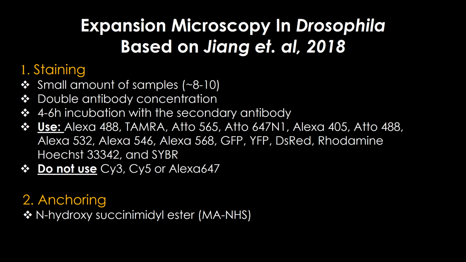And there are several fluorophores that you should use and several that you shouldn't use. For example, some fluorophores don't work really well with this method and with any expansion method, because they bleach really fast after the expansion. So you should use these ones from this list. And for some reason, I don't know why, but Alexa 647 also doesn't work. So after you stain your sample, you do the anchoring.